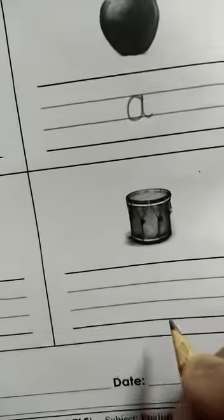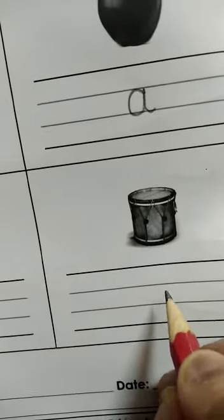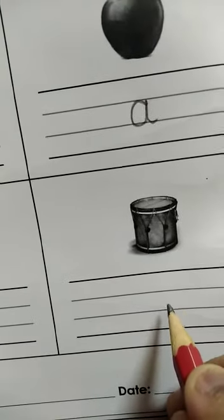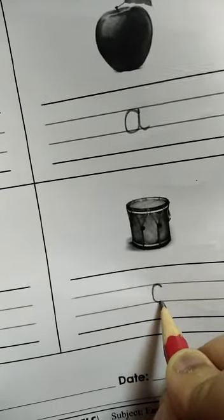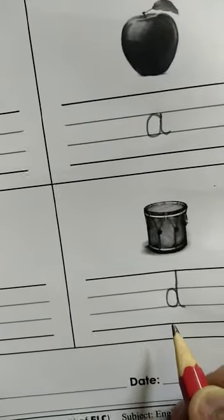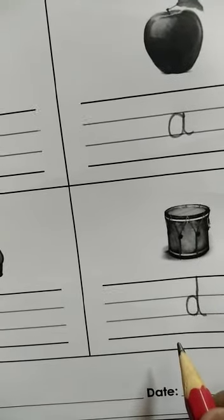And look at the last picture. Do you know what is it? Yes, drum. Very good. And what is the beginning sound of drum? Drum. Very good. How to write d? First make a, go up and come down. You have to write d in 3 lines. Very good. Okay, do more practice at home.